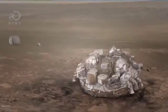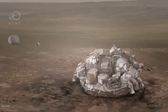On the surface, should the landing be successful, Schiaparelli will become a temporary Mars weather station, measuring wind speed and direction, air pressure, humidity, and temperature at its landing site. Up in orbit, the TGO will act as a relay station, beaming back Schiaparelli's data to Earth. Alas, the lander is only battery-powered, so it has a limited lifespan. Once it completes 2 days of tasks, its mission will be over.